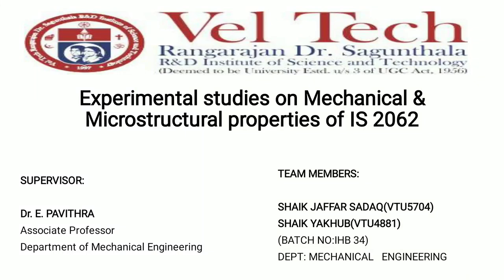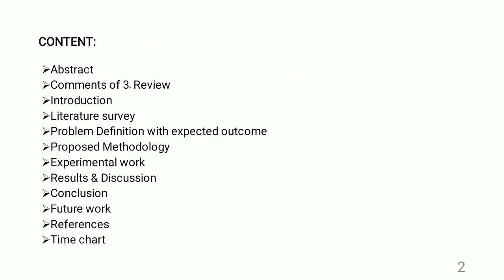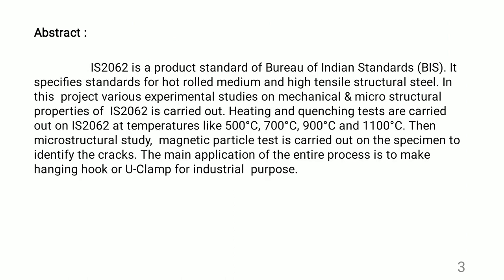Hi everyone, today I am going to discuss my final year project, experimental studies on mechanical and microstructural properties of IS2062. Here is the content which states all the processes. IS2062 is a product standard of the Bureau of Indian Standards. It is mainly hot rolled medium and high tensile structural steel.